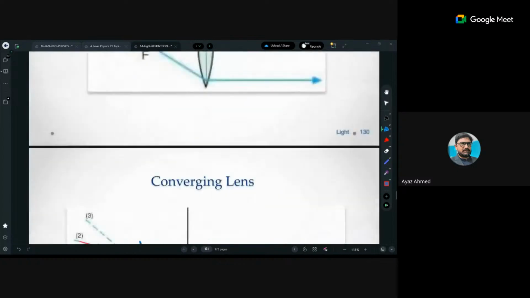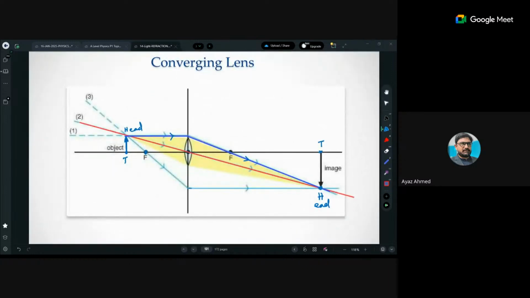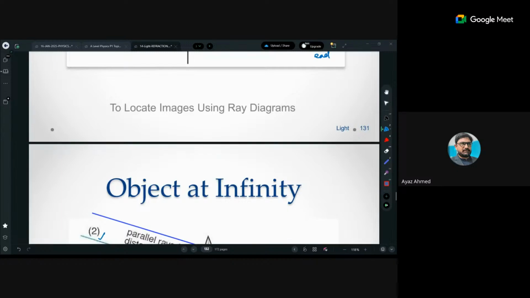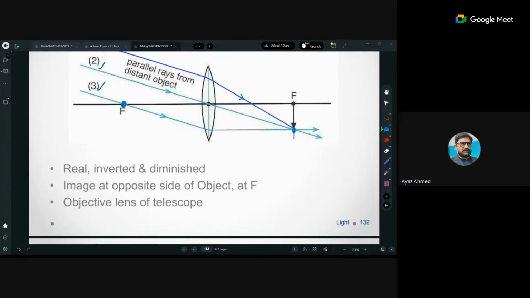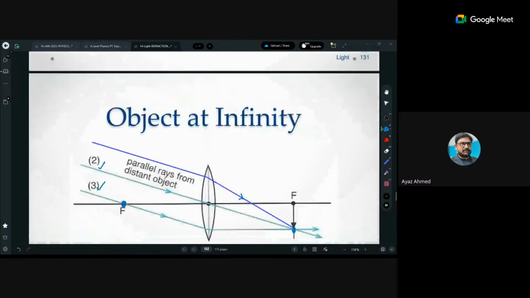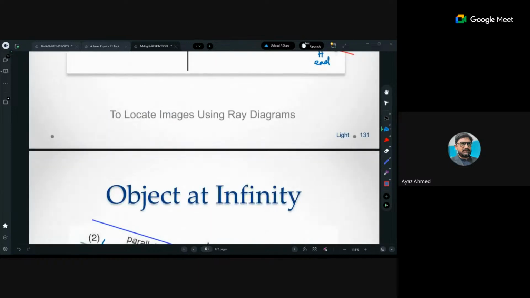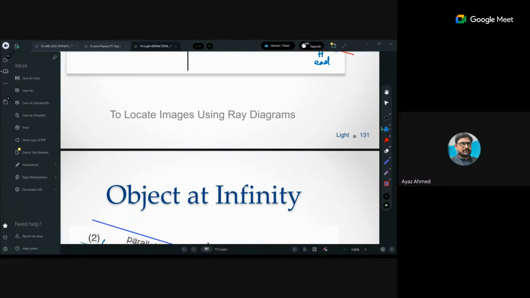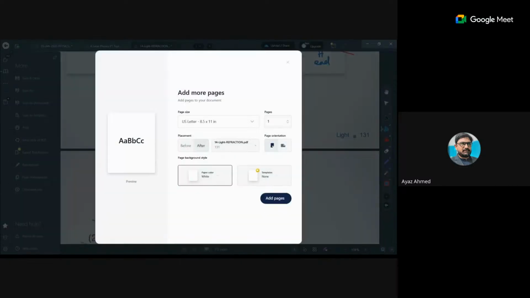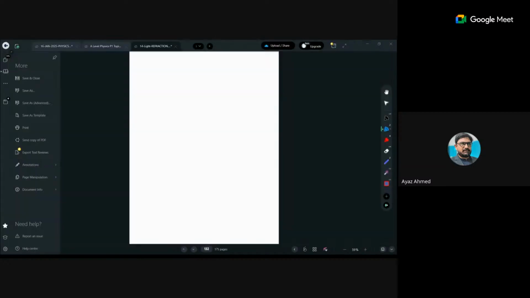But they were general properties. देखो, this is a converging lens. This is a general image formation. No properties are mentioned. इसमें हमने कुछ properties mention की हुई हैं. I will talk about those properties. We get two types of images from the converging lens. Here I will just add one page, and I will write the names of those two waves. Sorry, waves नहीं. क्या बोला मैंने? Images.